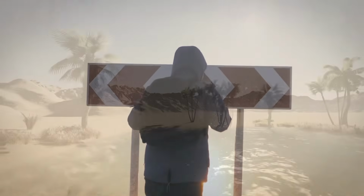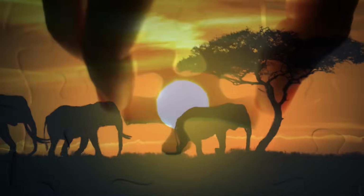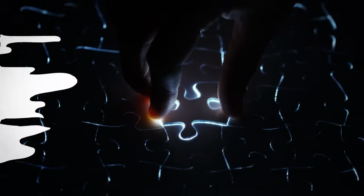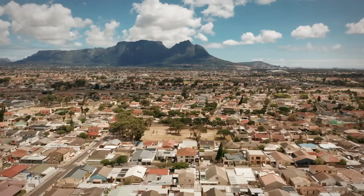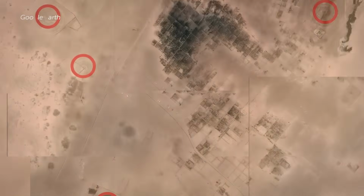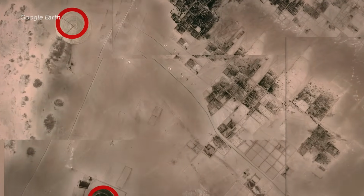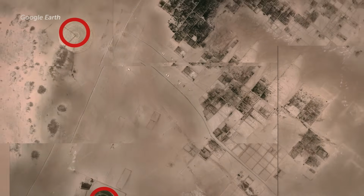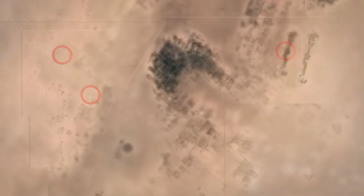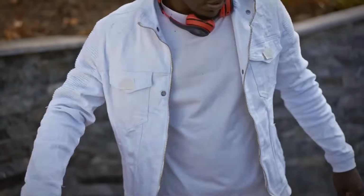You're ready for your first adventure after drinking liters of ice-cold water. The guide gives you a choice. You can spend 2 weeks visiting a collection of oases, or you can help them solve an ongoing local mystery. Deep into the desert, near this Algerian town, lies a mystery begging to be solved. A collection of huge, spotted circles in the sand. There are dozens of them, stretching for miles in a straight line. The circles were first identified via Google Earth images several years ago. People have debated them for years, but no one seems to know the answer.